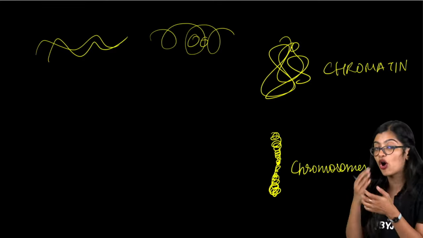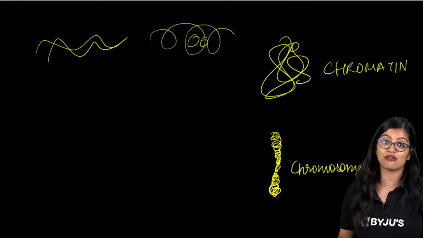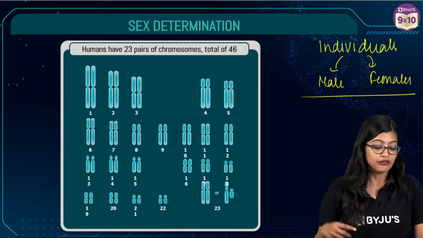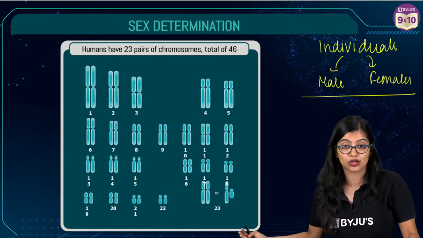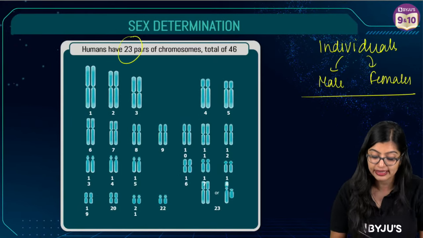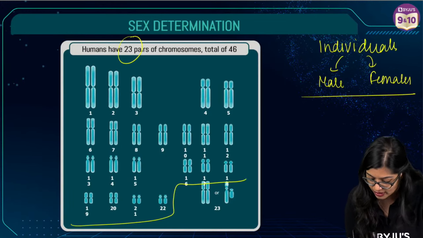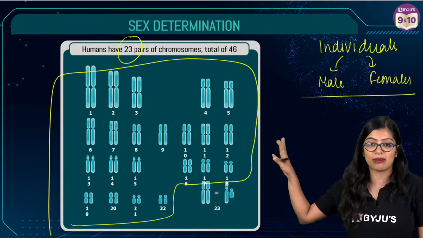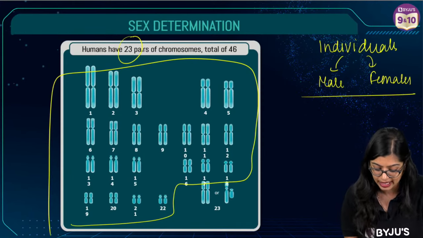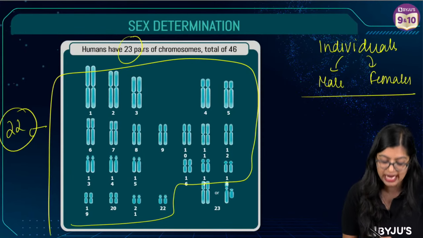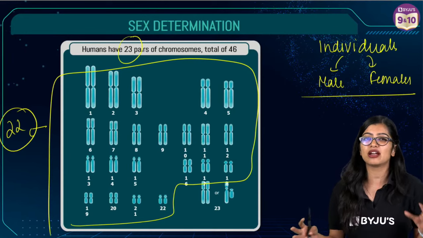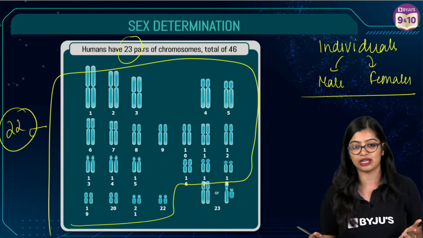And it's not like for all the characteristics that are there, we have only one chromosome, okay? We have a total of 46 chromosomes, or we have 23 pairs of chromosomes. Now, out of this, the first 22 that are there, don't mind the alignment in this, it's a little tricky, but the first 22 are more or less similar in structure and function in both males and females, right?